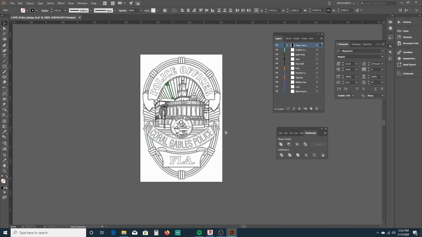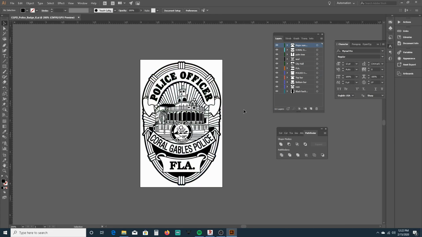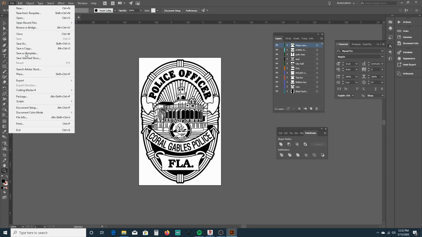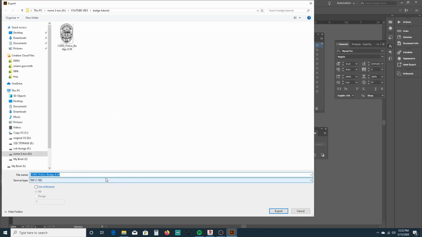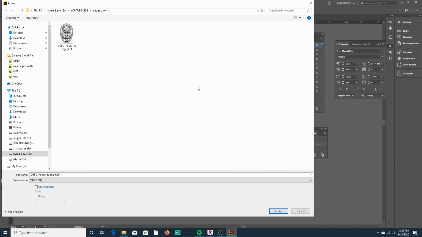What are our options here? For something like this that's extremely clean, I found the best way to do this is to go to File, Export, and export it as a TIFF image, because TIFF uses the least amount of compression.